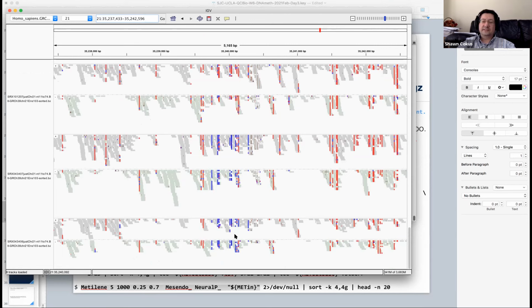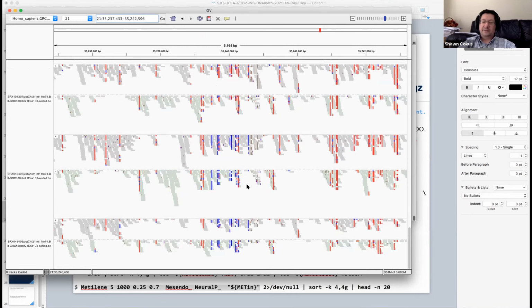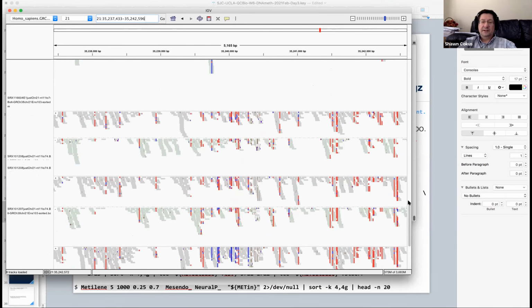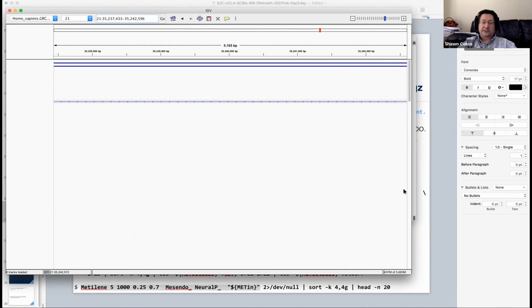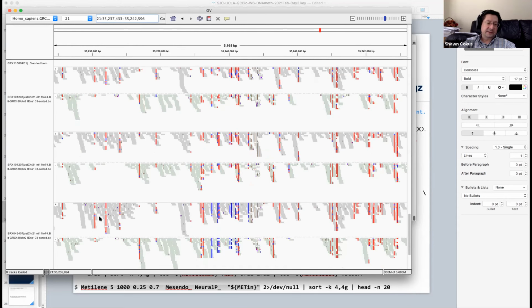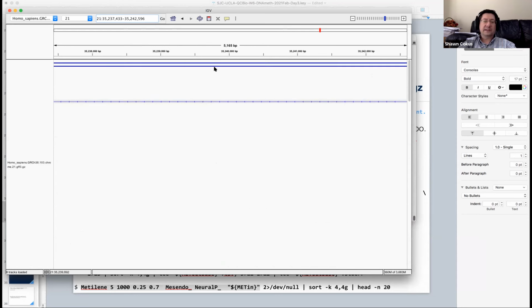Okay, so that does look like a differentially methylated region, right? And that looks like a pretty good one. That's 500 some bases wide, and it looks pretty strong. That looks quite acceptable. We could look at the tissues and figure out who's hypomethylated and who's hypermethylated. Unfortunately I didn't name my band tracks in a way that makes that easy, but we're also running out of time, so I don't want to take time with that.